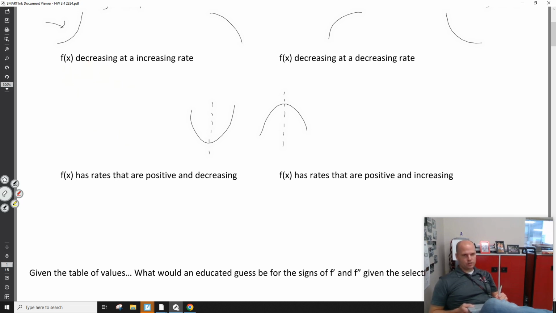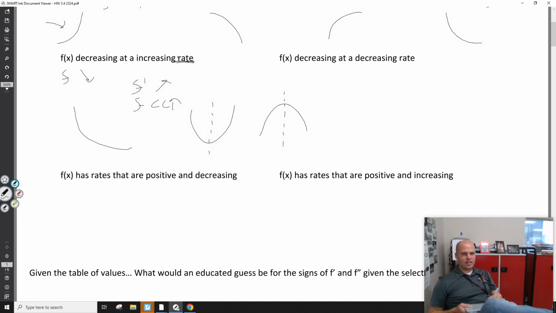Here's how we can handle this. F is decreasing. Okay, F is decreasing. You could just leave it like that. If you wanted to, you could say F prime is negative. Your rates, which are your slopes, are increasing. Rates of change are slopes. If you say increasing rate, you're saying your slopes are increasing. You're saying your derivatives are increasing. Now we know from our second derivative sign analysis that if our derivative is increasing, our original function is concave up. So it's not going down concave down. It's going down concave up.